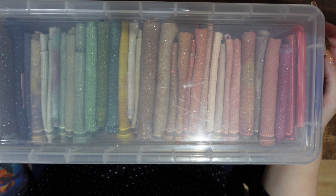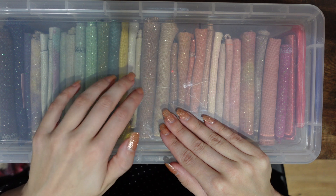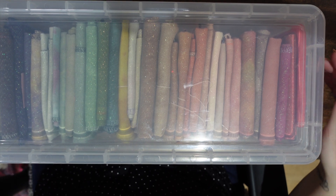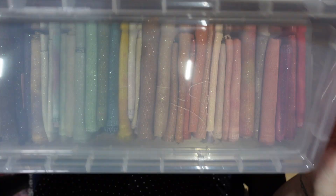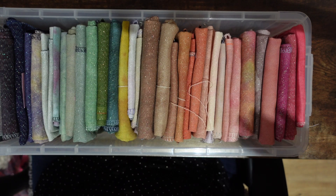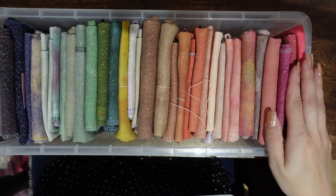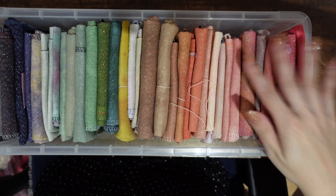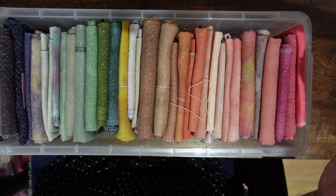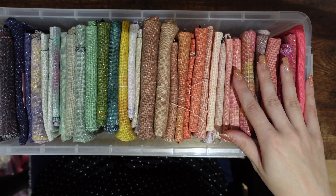A couple of things before I open the box: ideally, especially linen, would need some space to breathe, so it's not ideal to keep it locked all the time with the lid. What I normally do — once it's on the shelf — is I take the lid off for a little bit. I rotate them: I'll stack them up, and the one at the top will have no lid just to give it a breather. Then I'll rotate them after a while. Linens especially need space to breathe.